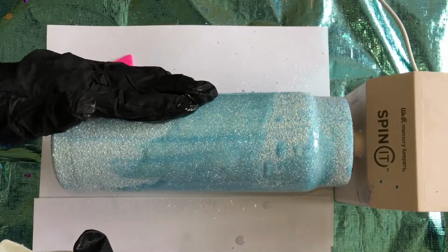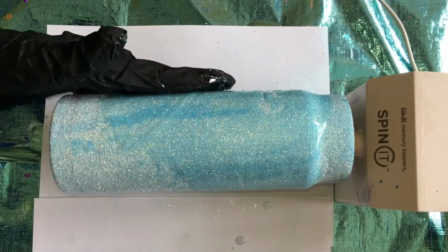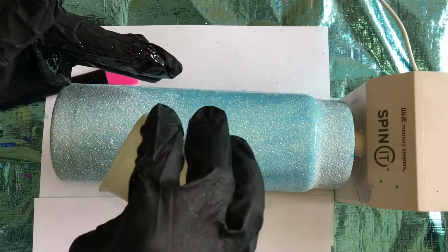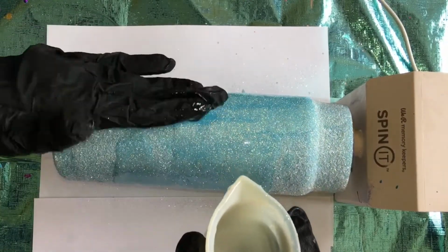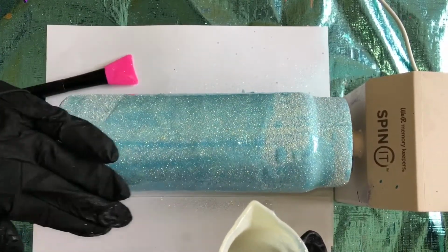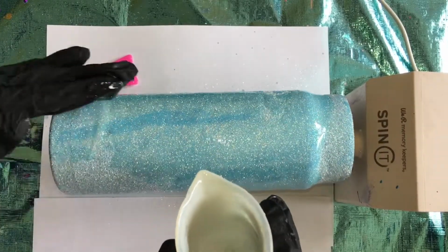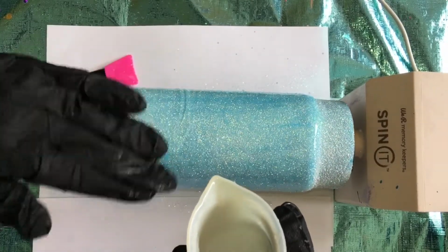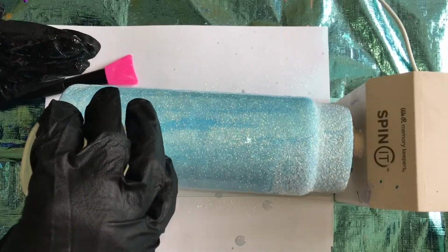So you'll see here that I am just applying resin to small areas at a time and just guiding the resin. I am not pushing down on the glitter. I do not want to cause too much movement of the glitter, and that is the reason why I apply my resin this way. So take your time, nice and slow. There's no rush, and resin does give you plenty of working time. So just let the resin glide on the tumbler and you'll be fine.